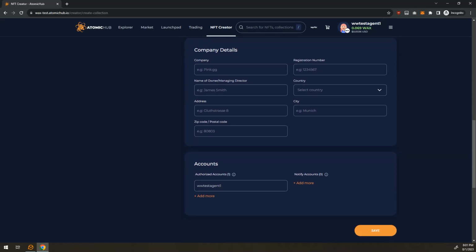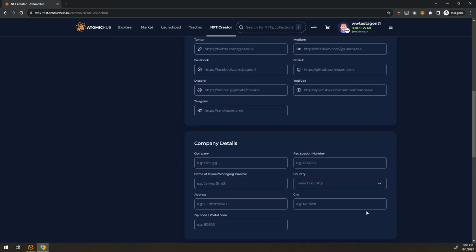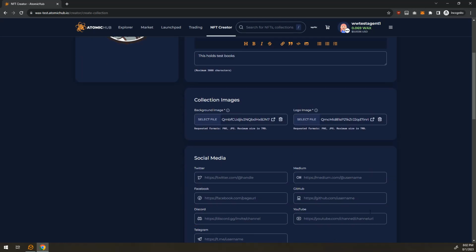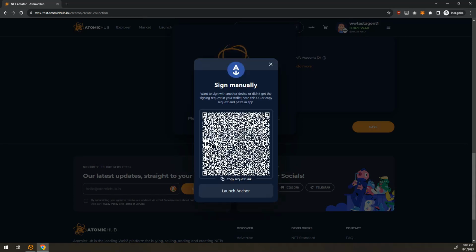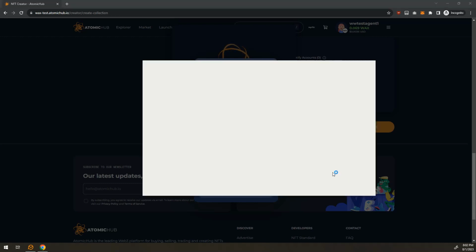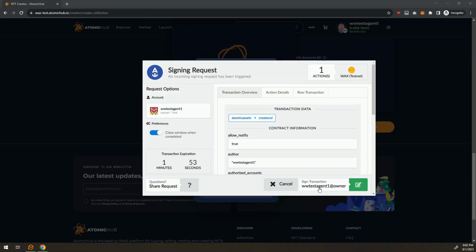And the very important thing that we're doing that makes this unique, that lets the Chainletter robots kind of interact with this collection, is we're going to authorize the Chainletter's agent account, which is called PubHub Minter. So you can see in this accounts we have a list of authorized accounts. We're adding this one. Now if all of this looks good and we're happy with it, we would hit save. It's going to give us another transaction. We're going to launch Anchor. Going to open our Anchor wallet. I'm going to sign this.